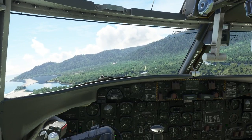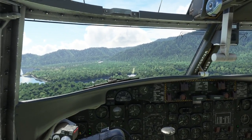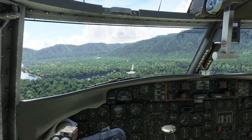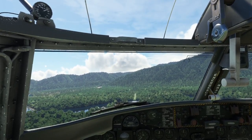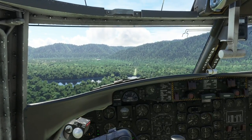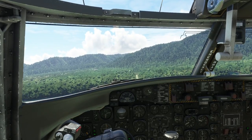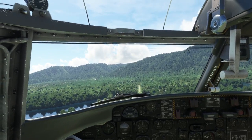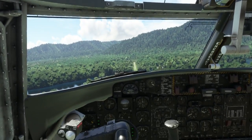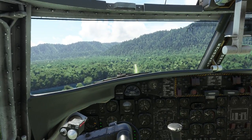Okay, power back. Let's bring her in nice and gentle. We're at idle power. Try to keep my eye over the nose. We're coming in at a high alpha, so our nose is pretty high, which makes visibility kind of difficult. And I don't know why it's so choppy. Yeah, we're definitely knocking trees down here. We're doing this just to see if we can. This isn't realistic.